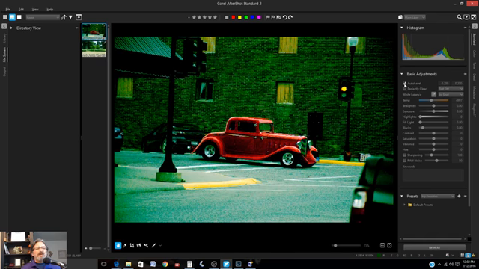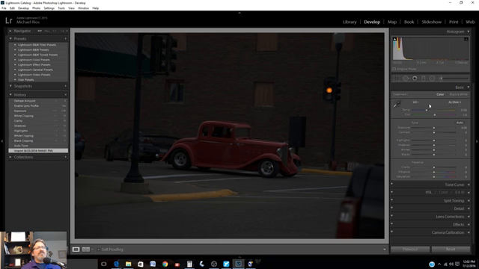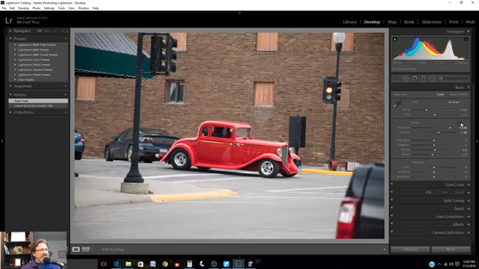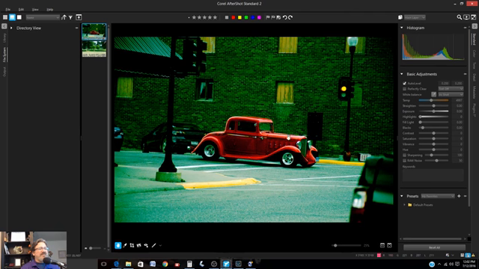If I click on the auto level, it looks like garbage. But in Lightroom, it's a little more intuitive because if I click on auto, it's so much better. I mean, it just brought it back to life. Granted, you'll still have to mess around with some of the adjustments to get it to where your personal preference is. But as you can tell, there is a big difference for underexposed images.